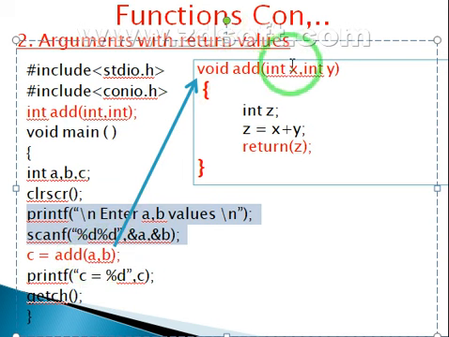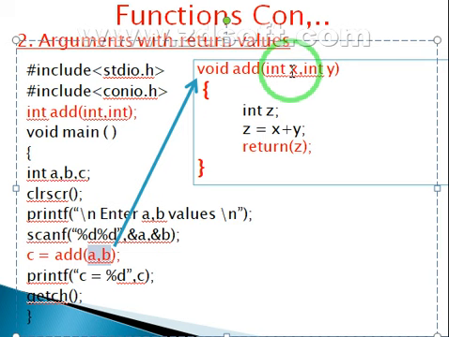That is assigned 3 for x, 5 for y. So this A and B are called the actual parameters or actual variables, and x and y are the formal variables or formal parameters.